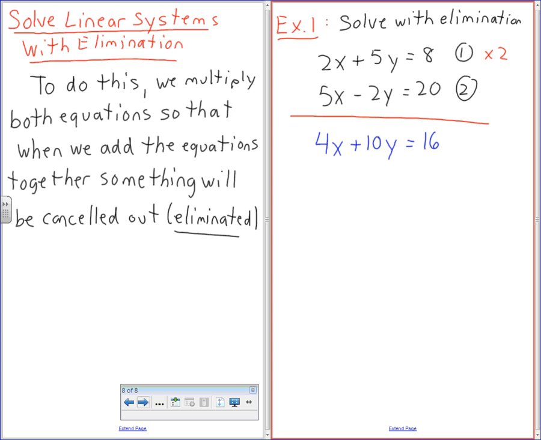As far as the second equation, what am I going to multiply the second equation by? Well, negative 5 would make them the same, and that's okay. I'm just going to multiply by 5 because I want a 10 on the top and a negative 10 on the bottom. Because then I can just add them up top down, and 10 minus 10 will cancel out. So I multiply this one by 5. Now again, you could do negative 5 if you want, but then you have to subtract, and I like adding better. So this is going to turn into 25x minus 10y equals 100.